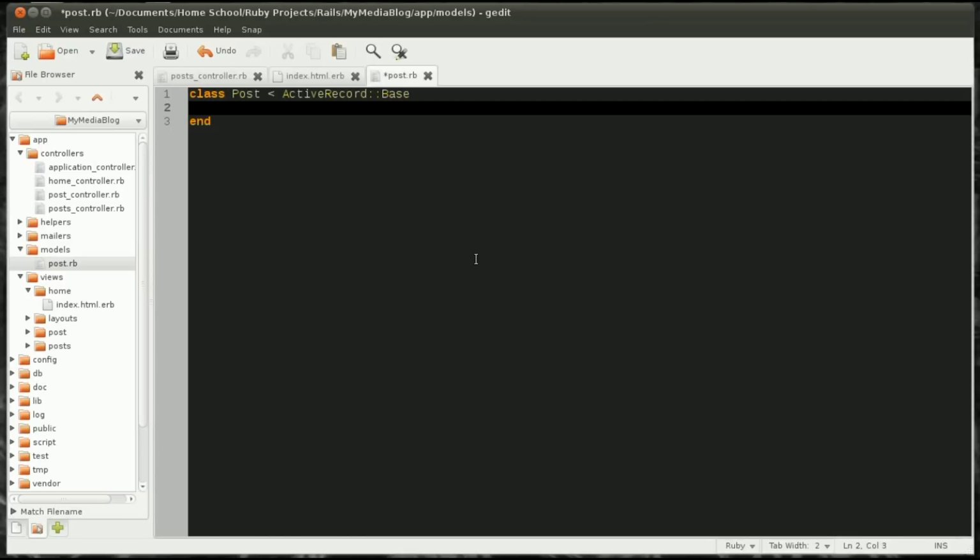In order to add a validation in Rails, we need to use the keyword called validates, and let's go ahead and add it. Validates, and then we type in what we want to validate. We want to validate name, so the name of the post is not empty.